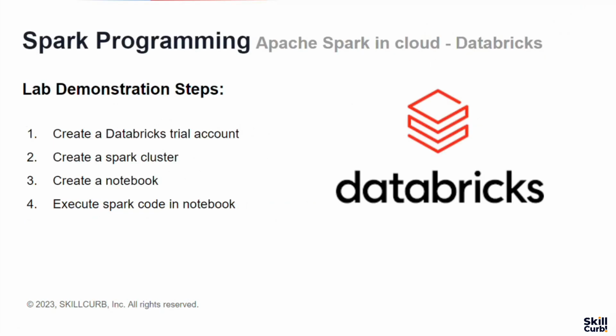In this video, you will learn how to use Apache Spark in cloud on Databricks. And for that, we will first create a Databricks trial account. Then we are going to create a Spark cluster. Then we will create a notebook. And then finally, we are going to execute the Spark code in our notebook.